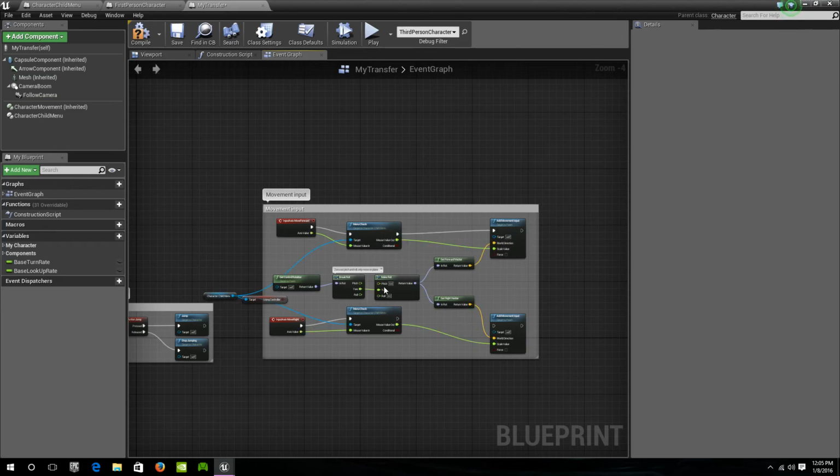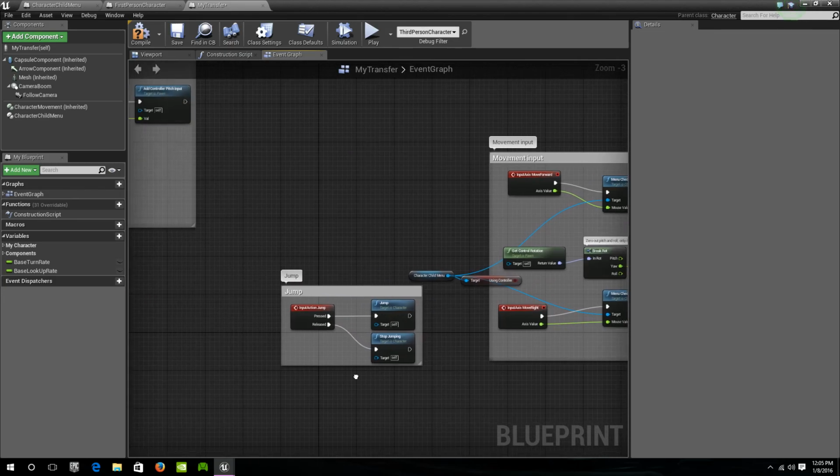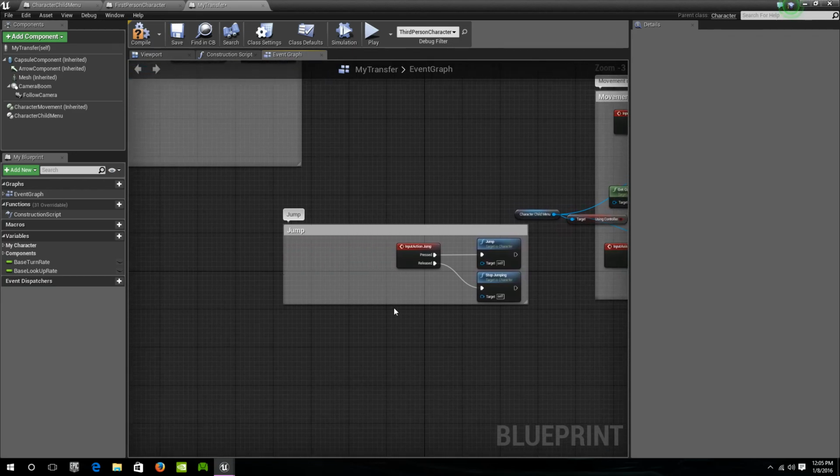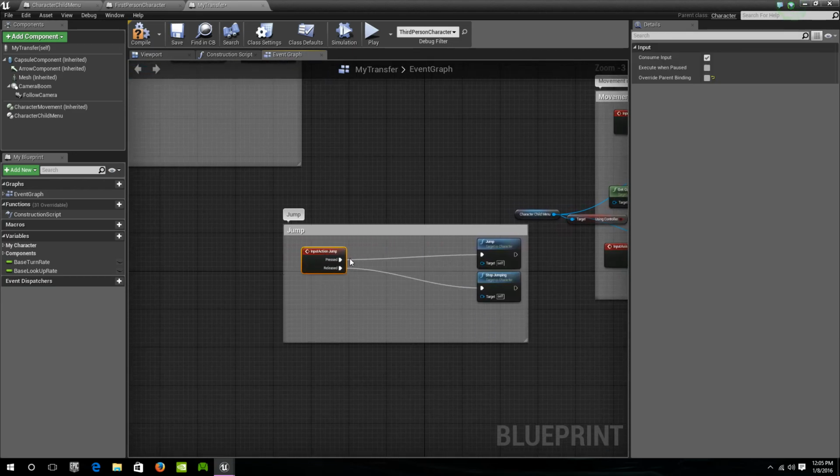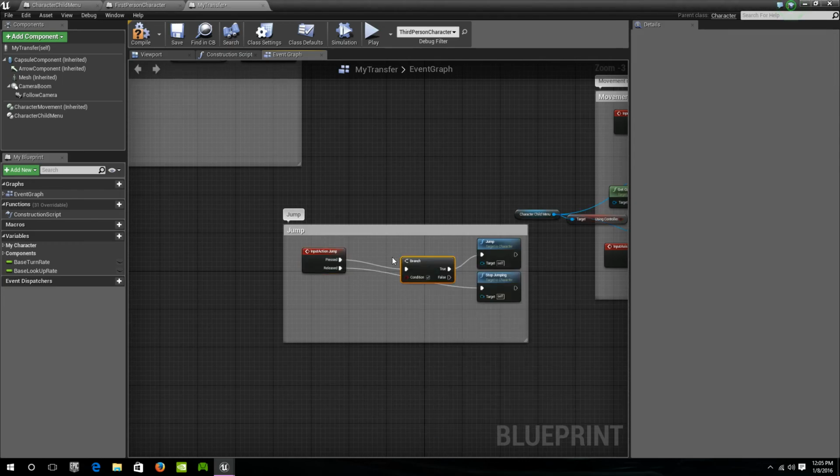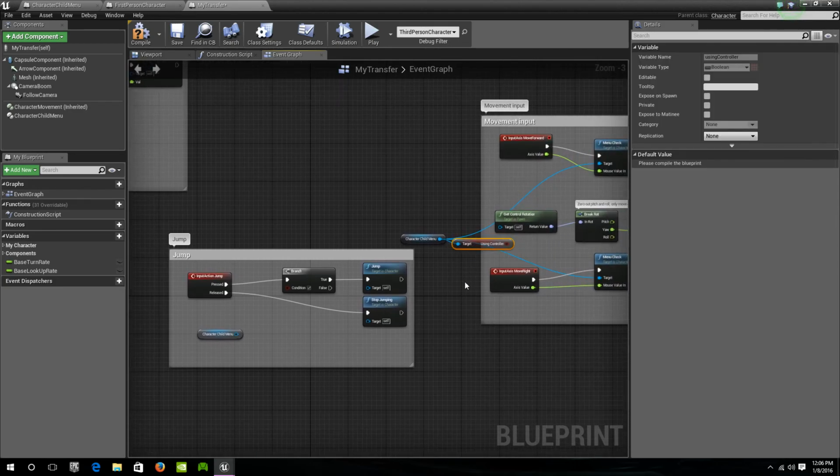This is for the keyboard movement. And then that's it. Oh, and the jumping. You don't want to be able to jump if the menu's open. That would be a little odd. So this is a simple if. And from here we can just copy these two right here. Paste it. Oh, no. This one needs to be removed from the movement input.